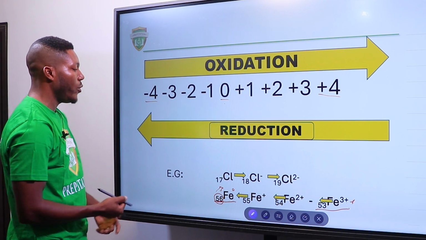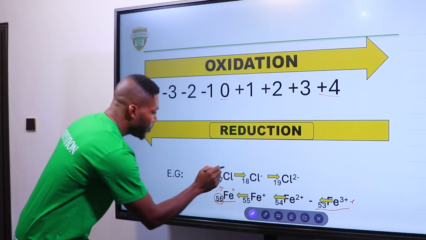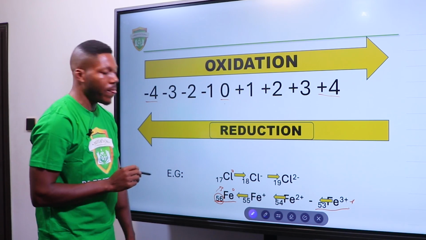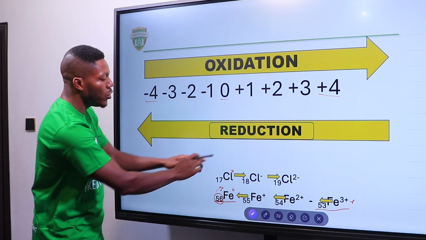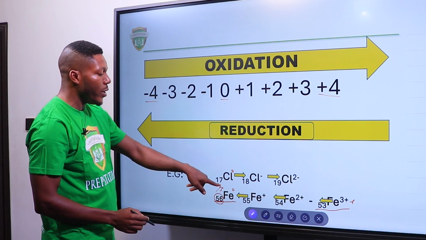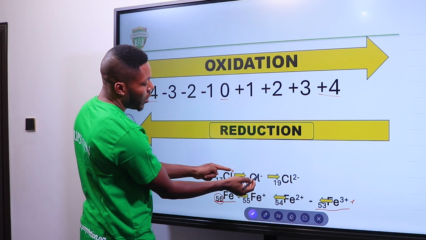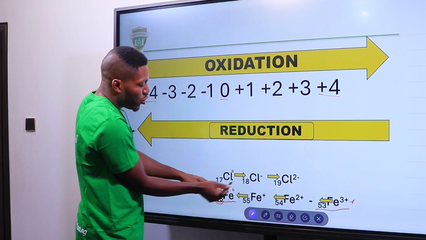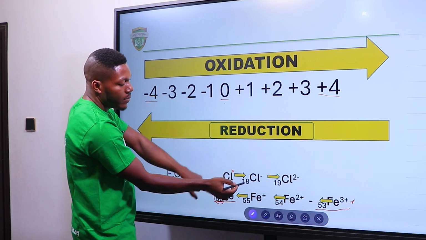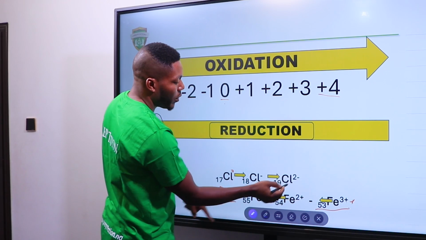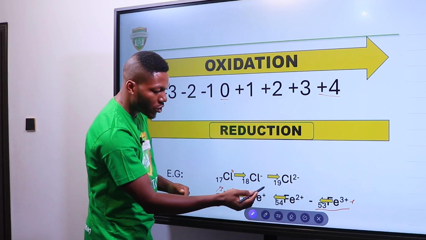Now let's come to chlorine. Chlorine is a non-metal, that's why you have the negative sign. At this point, the charge of chlorine is 0. 17 atomic number, then 0 charge. This is the normal neutral chlorine atom. But as it's moving from 0 to -1, what happened? It has gained 1 electron to itself. That's what we have from 17 to 18. As it moves again to -2, but this does not exist. I'm just giving an example. There's nothing like -2 for chlorine. It's just an illustration.